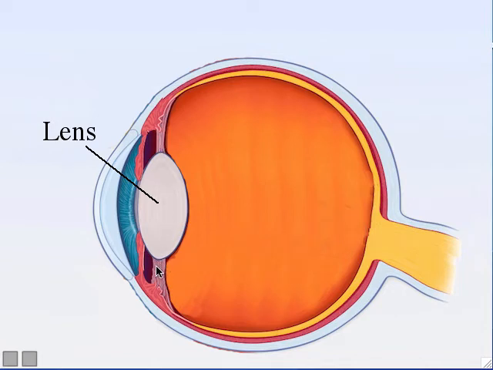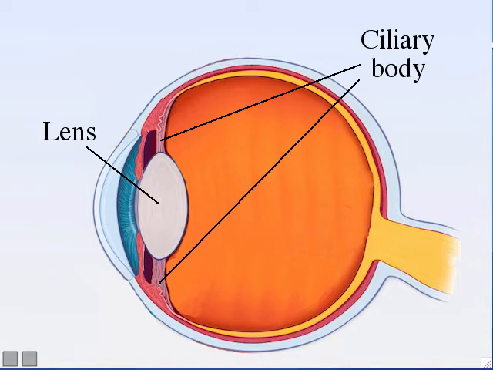And to be a little bit more particular, notice that there are these structures. These are actually muscles that surround the eye. You see some there and there. Those are called the ciliary body, and they're a group of round, smooth, involuntary muscles that attach to the lens, and by contracting or relaxing, the ciliary body muscles can pull on the lens, which changes its shape, and that adjusts the focusing. That adjusts where the focal point of the lens is. And we'll talk more about how the ciliary body adjusts the shape of the lens to change where the focal point is a little bit later on in this lecture.